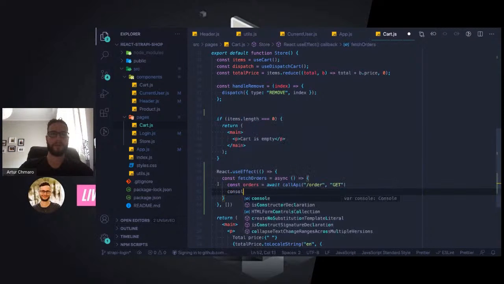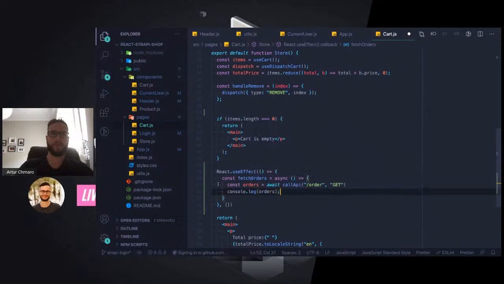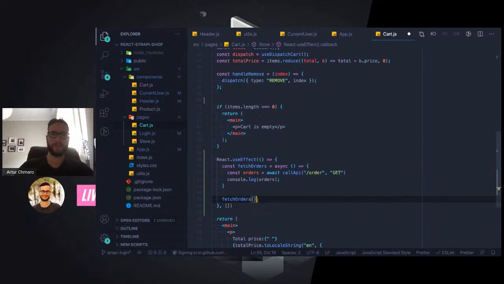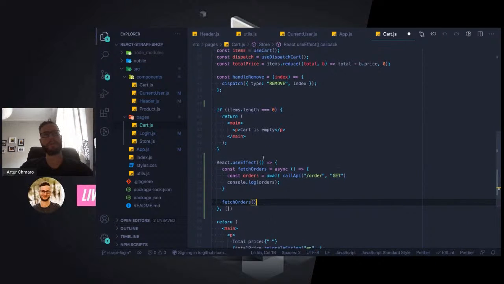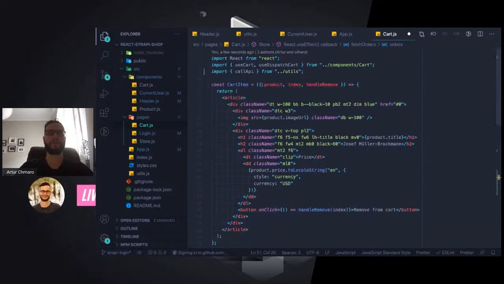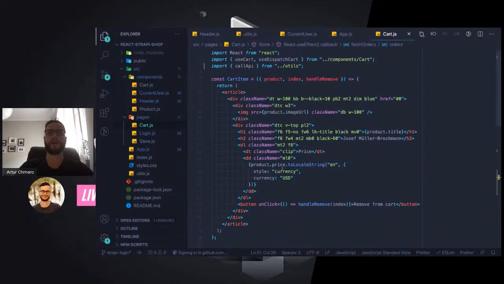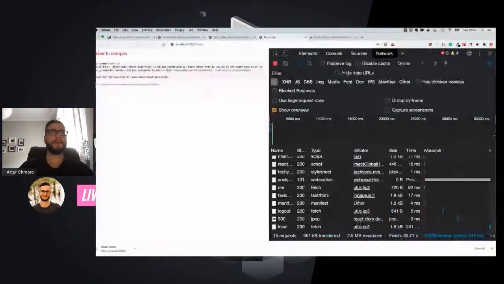And we will write it here, and here we are calling this function. So here, yeah, we have the callAPI.